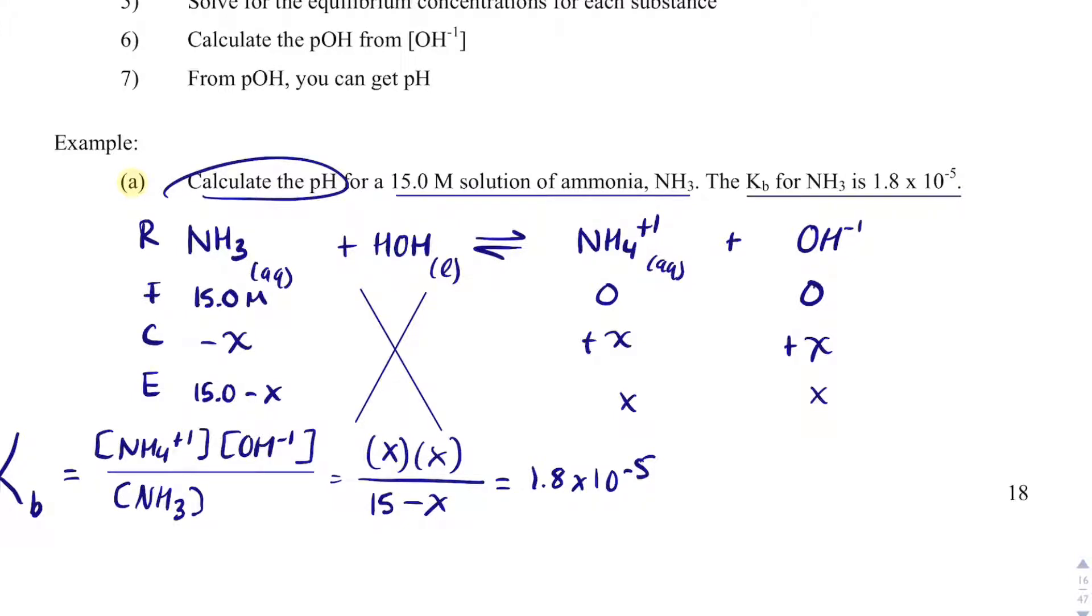I can make life a little bit easier and simplify some of these. I can say X times X will be X squared. And then 15 minus X, I don't want to do the quadratic formula. So I will just get rid of that. Of course, if you have a TI inspire, and you're using the solve for X feature, of course you can do that and get the actual correct X value. Where mine, what I'm going to do with the 5% rule is a little bit rounded. And that's acceptable for the AP test. So I need to multiply each side by 15. So 15 times 1.8 times 10 to the minus 5. And what I get is I get 2.7 times 10 to the minus 4. And that will equal X squared.